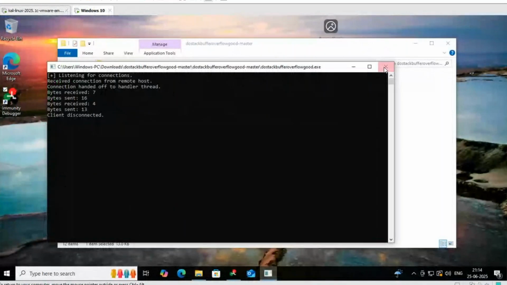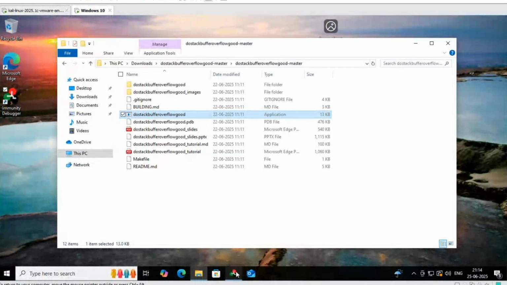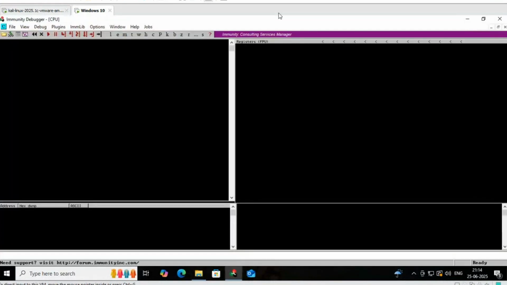Now, I'll close this application and I'll open the debugger. The name of the debugger which we are using is Immunity Debugger. Now this debugger will help you in finding out how, stepwise, the application is working, how it is crashing, right?